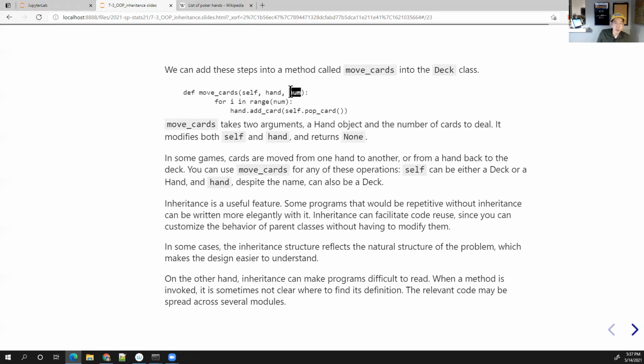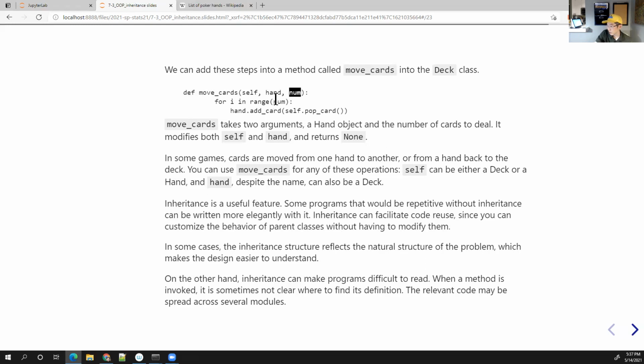That would require a slightly more complicated definition, but you could create a method that accepts multiple hands as an argument, and then cycle through the dealing out of cards. But right now we're just going to keep it simple, and we're just going to move cards from the deck to another, right? So anyway, that's what we'll do.